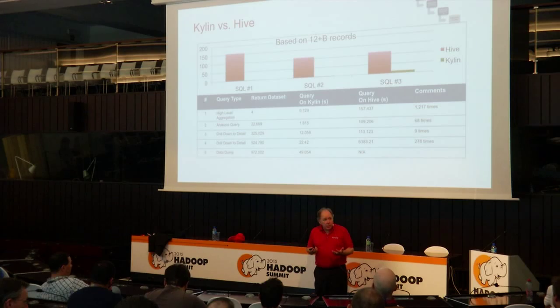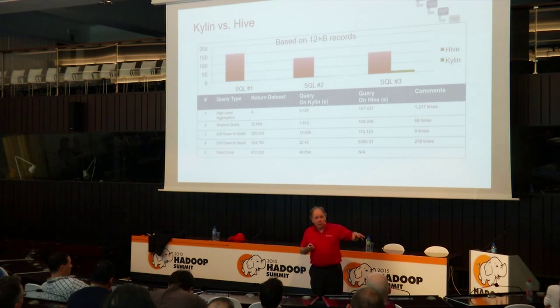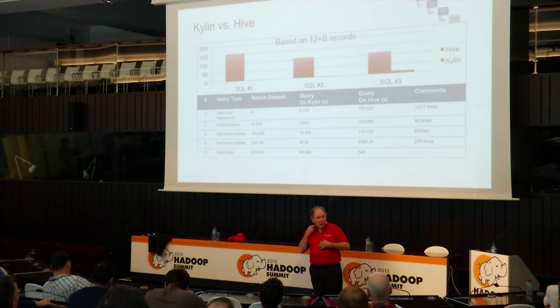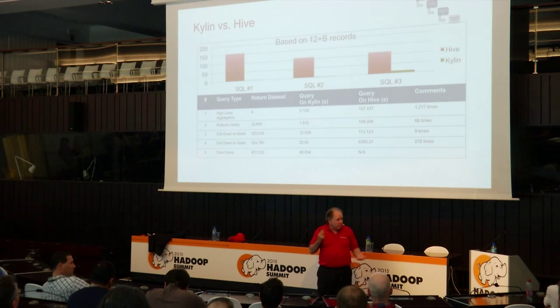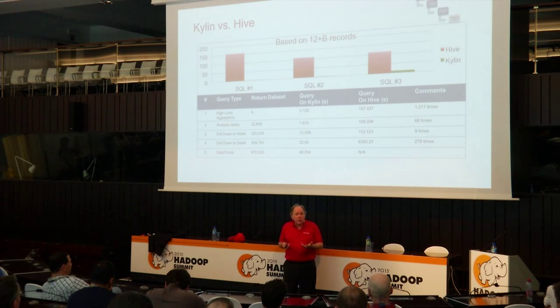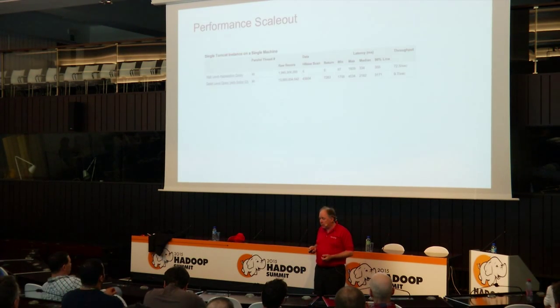But users care about this number, not that number. That number, the building in the background, goes into the quarterly budget or the annual budget for buying more machines. This budget comes out of my life. So I care much more about, does it take a quarter second of my life, or does it take a bunch of your budget? This is the way people make decisions here. But it illustrates the value. It really, really can be highly interactive. Instead of minutes for these queries, it's fractions of a second.